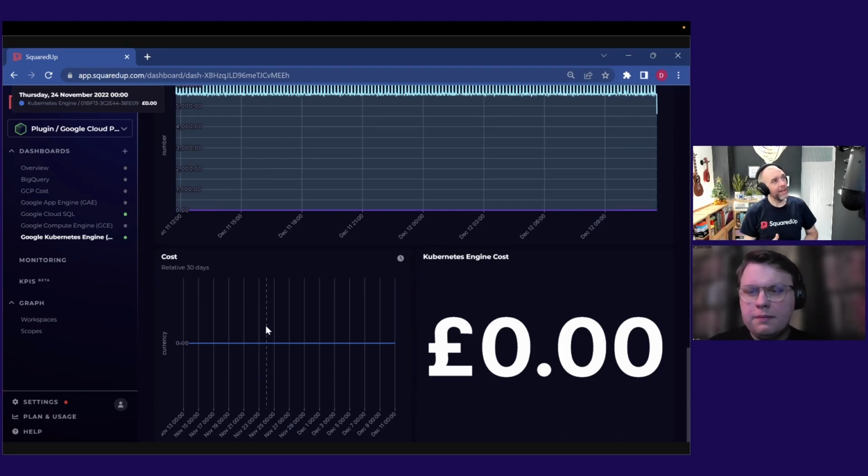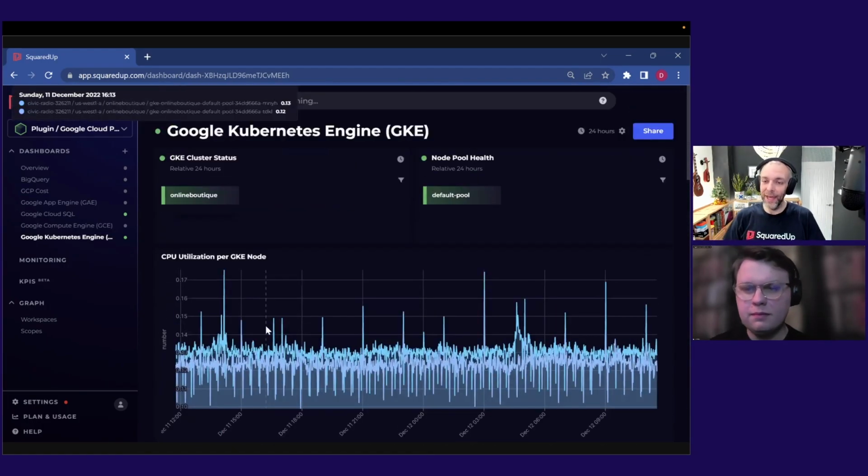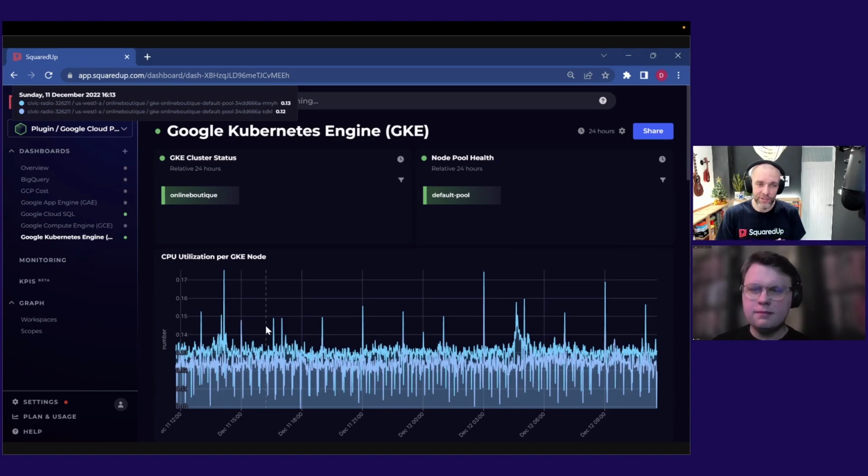Nice. So primarily, I mean, people often forget Kubernetes is fundamentally just VMs running behind some fancy provisioning infrastructure, right? It's kind of like the middle ground between the on-prem data center and going full platform as a service, and just outsourcing everything to a cloud provider. So it's not surprising that the important things on this dashboard are CPU, memory, disk, network, that kind of stuff. But there are some pretty Kubernetes-specific insights that you've just talked us through. So that's a pretty interesting dashboard, and obviously cost as well, because you're paying Google to run it.